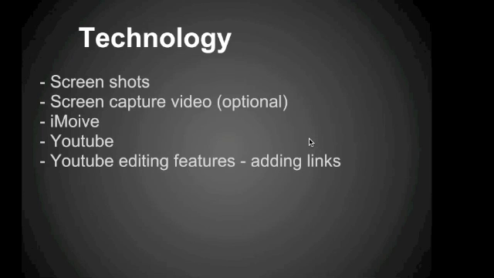An option would also be the screen capture video. You saw from the first work in this specific video here, I was using a screen capturing tool. You can use that as well. It's not mandatory. Final piece will be created with iMovie. You upload this to YouTube, and within the YouTube editing features you will add the hot links essentially, which will link your viewers directly to your published work.